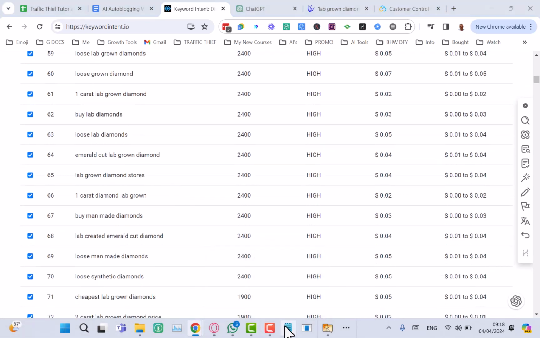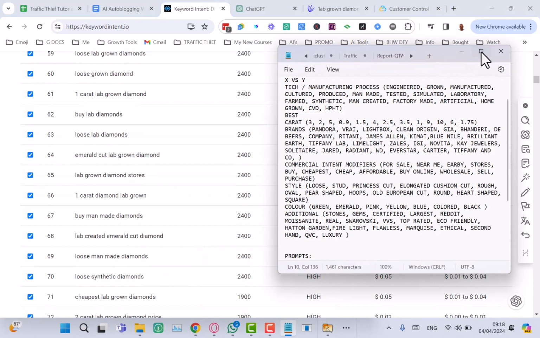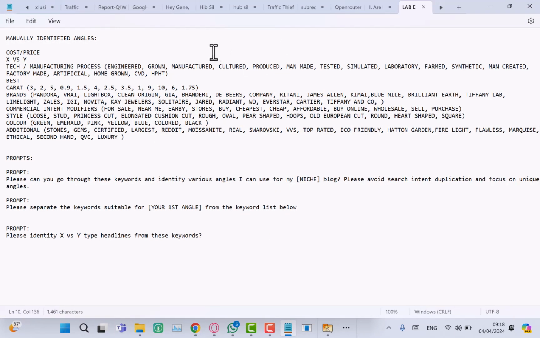Okay, now I did this and I spent a little bit of time because I wanted to get familiar with the terminology. So what I've done here is I've gone through and put it down in order, like cost versus price, X versus Y, all the tech stuff, the carats, the different brands, and the style and the colors and stuff like that.